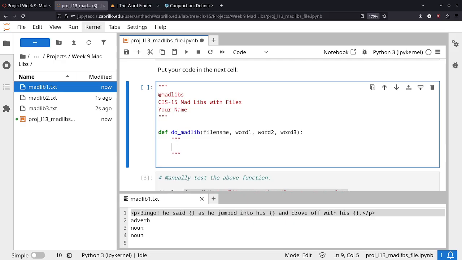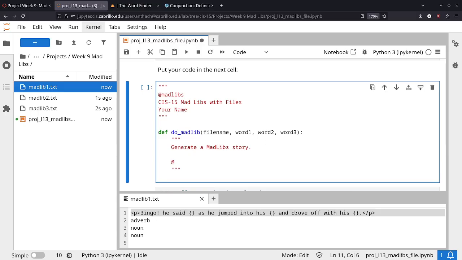The purpose is to generate a story. Generates a Mad Libs story. And then there are 4 arguments here.